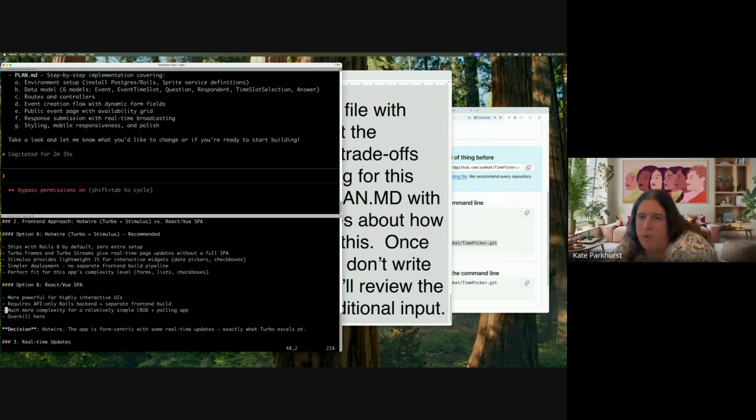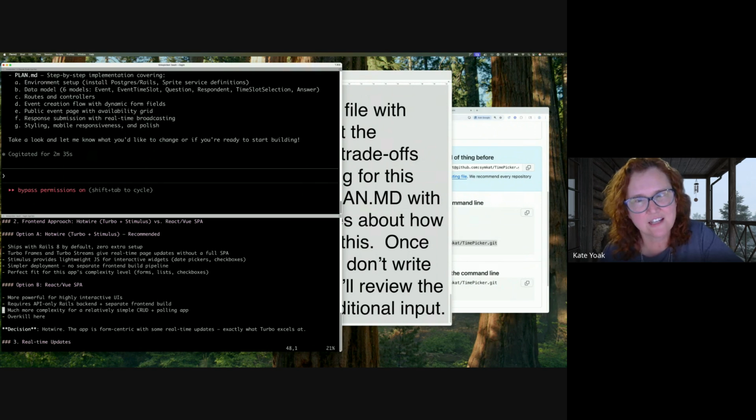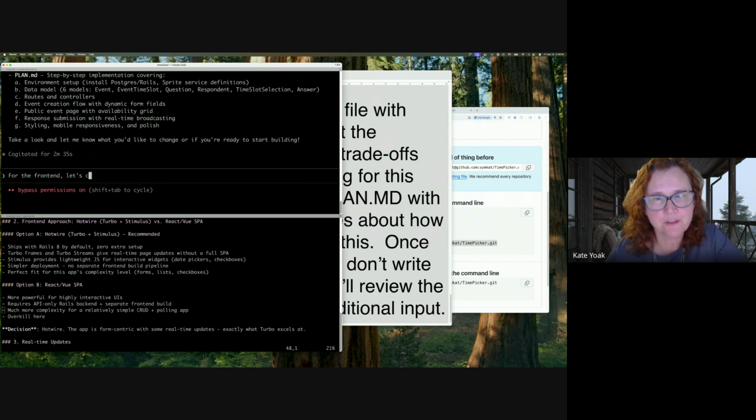But it does give us a second thing where it says we could use React or Vue. Yeah, in Python, it tells me to use Vue. In Ruby, it makes sense to use the Ruby thing, but it's usually pretty safe to go with his recommendation if you don't have any specific ideas.